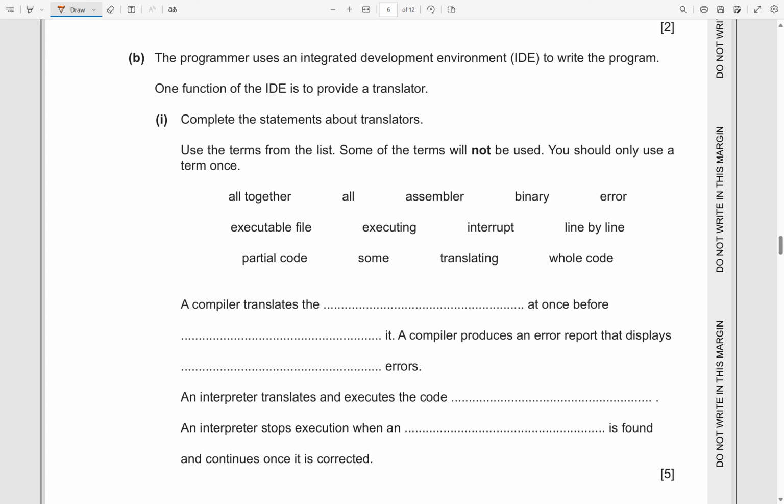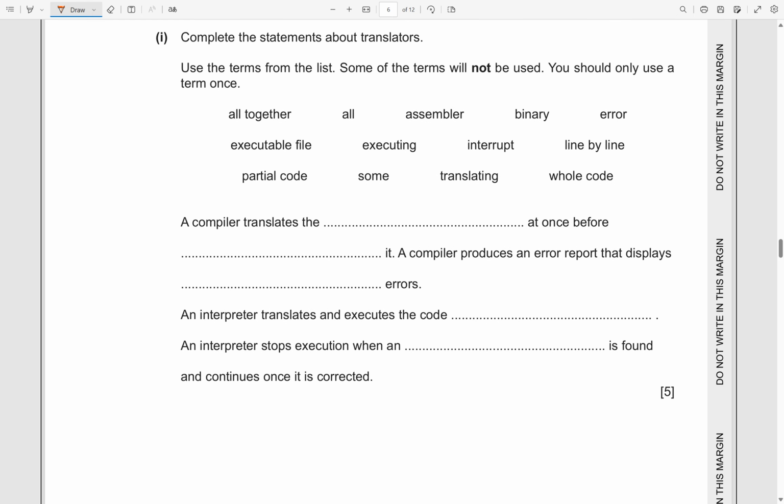Then of course, line by line, partial code, etc. Here then: a compiler translates the something all at once before something it. I guess that's going to be whole code. So the compiler is going to translate the whole code at once before, and I guess that's going to be executing. So before running, before executing it.